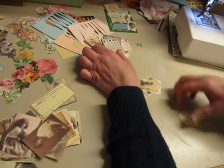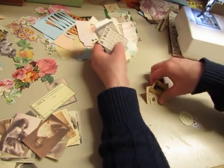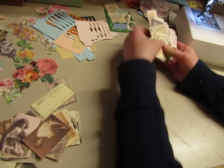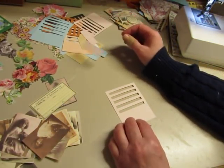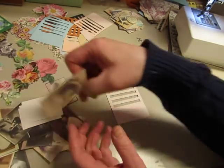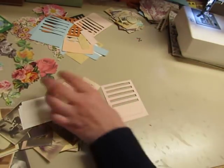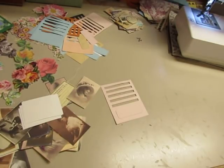Phew, that was more work than I thought it would be. Sometimes the masculine ones are hard. So let's do a pink one. I'll do this one with a little girl. Look at her. She's very cute. So she'll be in there. All right, piece of card.